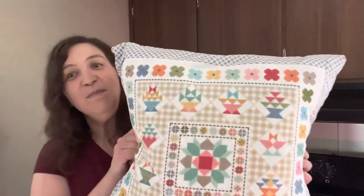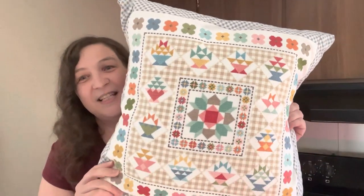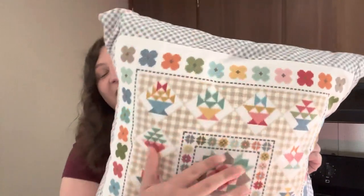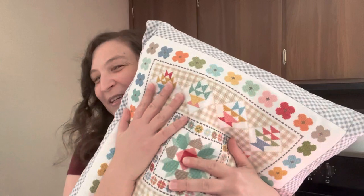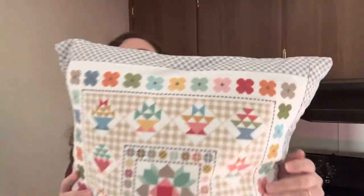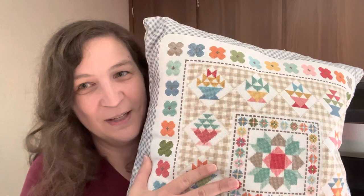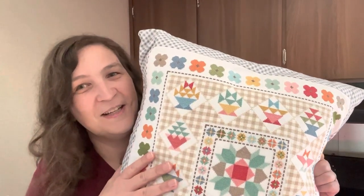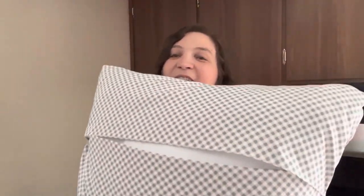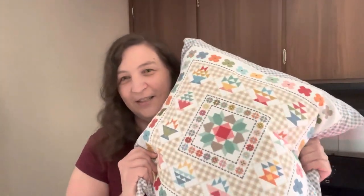So this first one is Flea Market Baskets by Lori Holt of Be In My Bonnet for It's So Emma. This was stitched on 25-count Cloud Vintage Cloth Lugana by Lori Holt in the called-for DMC colors. I love this — it was so fun to stitch and I'm in love with how it came out. So soft and squishy and big. I decided to give this to one of my grandmothers for Christmas. She will like this a lot. The fabric I used to finish along the sides and back is Chelsea's Chex in the gray and it looks so good.